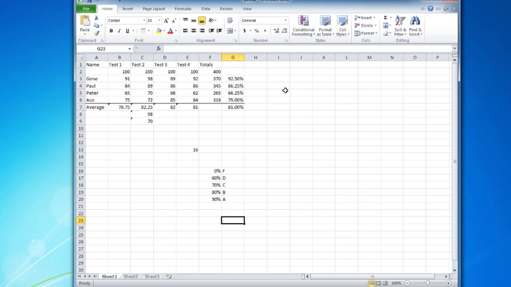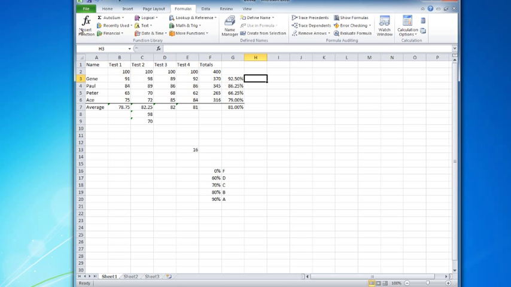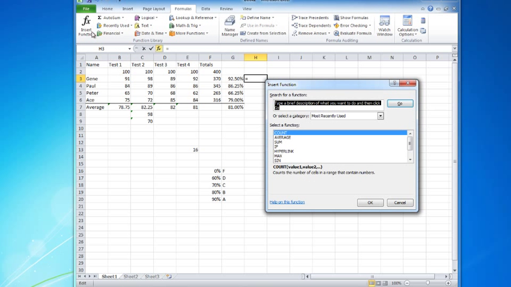So, going to come over here, and our first step, we're actually going to go ahead and use the insert function. Alright, I'm going to type it in. I'm going to type in vertical lookup, and I'm going to press go.